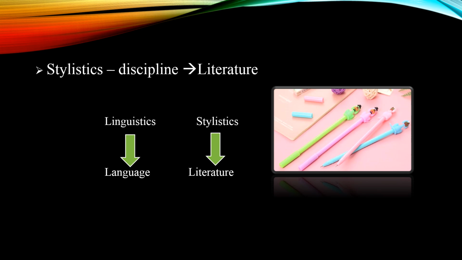So in general, stylistics comes from the discipline of literature. Stylistics is none other than a form of literature which we have taken from language. Generally, the study of language is called linguistics. So stylistics comes under one of the disciplines of linguistics. So literature and language tie up together. Likewise, linguistics and stylistics are tied up together.